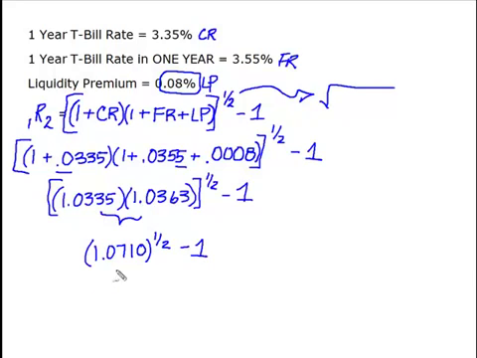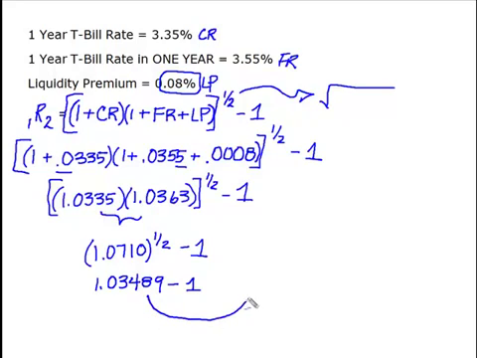Getting close. So now I'm just going to use the square root. And what I know is that the square root of 1.0710, not like I know that off the top of my head, but I use my calculator, is 1.03489. And I'm always going to carry it to enough decimal places that when I convert this back to a rate or a percentage, that I don't lose all my numbers. And I'm going to subtract 1. And I know you guys can do that math in your head.